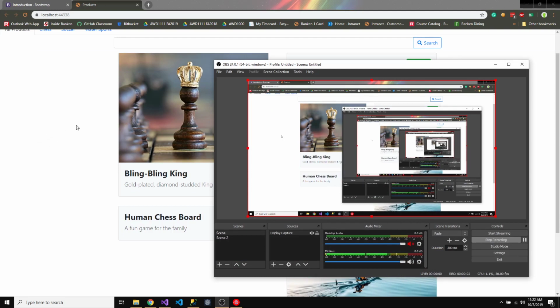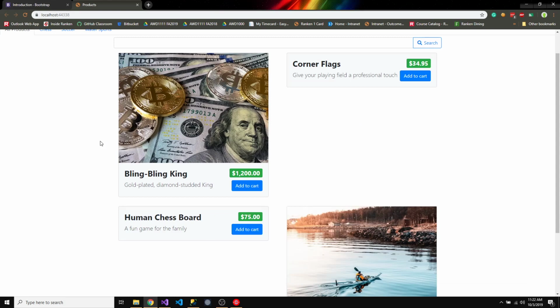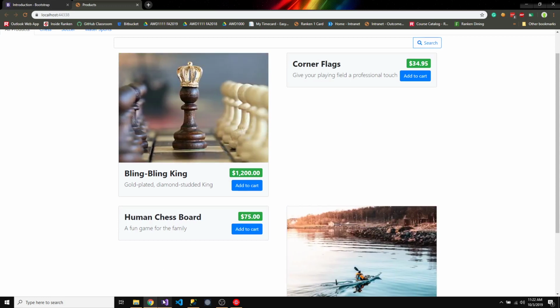Okay, so I did a little bit of investigation to see why our carousels were not cycling. As it turns out, what we'd forgotten to do early on in the process, we added the style sheet for Bootstrap, but we never added JavaScript for Bootstrap. So that's what I had to go back and do.